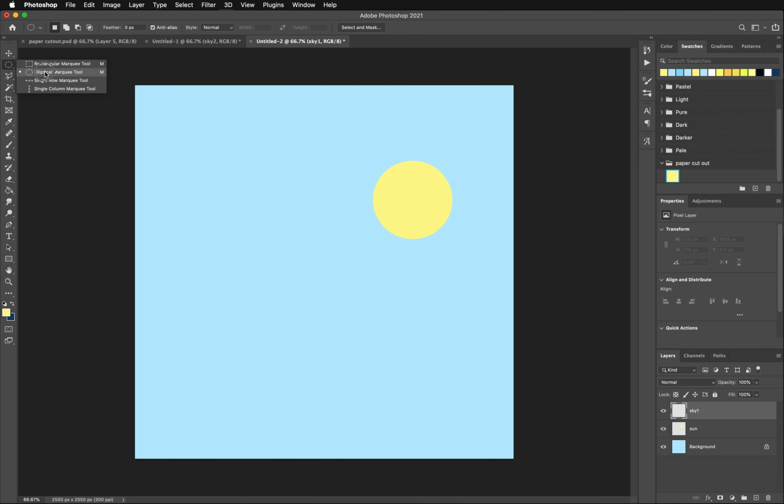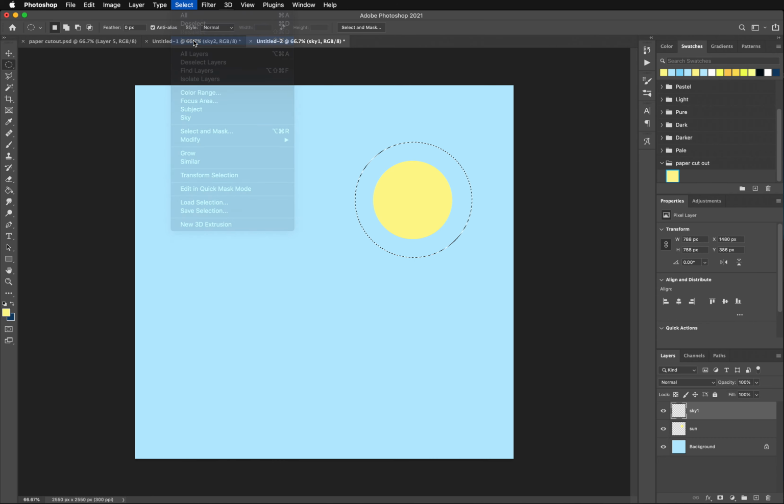I'm going to click over on the elliptical marquee tool again. Going to look to draw outside of the sun area. So I'm going to start up and to the left side. I can click and drag down to the right. I'm going to do my best to have it located right in the middle of the sun, but I can always use my arrow keys to nudge it if I don't feel like it's in the center. But we're not actually going to look to fill inside the area. We're actually going to invert our selection, so we're going to be filling outside of the circle. So I'm going to go to Select, Inverse, and we can see the dotted lines are now appearing around the outside edge of the image.